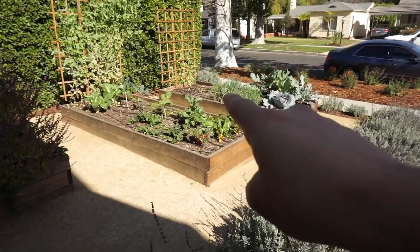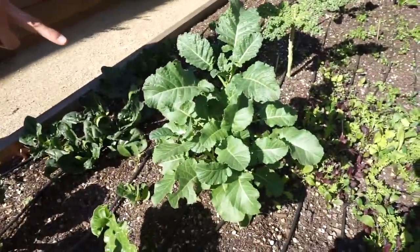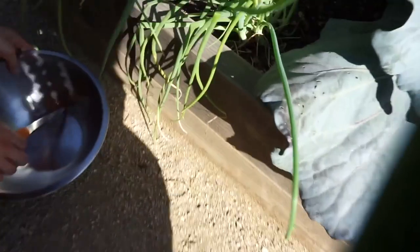One of the cool things about her house is that she has a homegrown garden. Yeah, it's a garden. That is kale, right? Rainbow kale. That's chard. This is dino kale. This is curly kale. Cabbage. Purple cabbage. Broccoli. All right, so this is purple scallions.